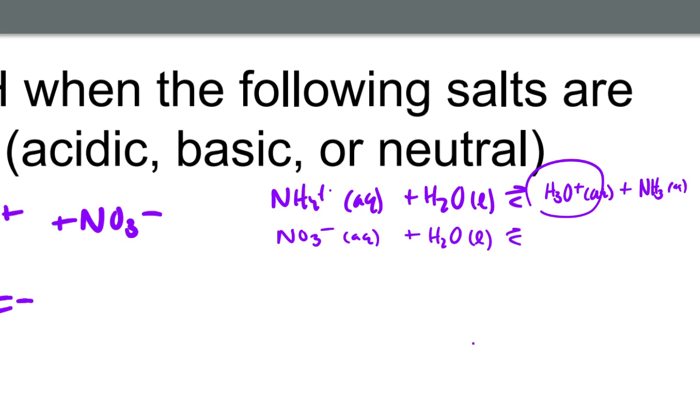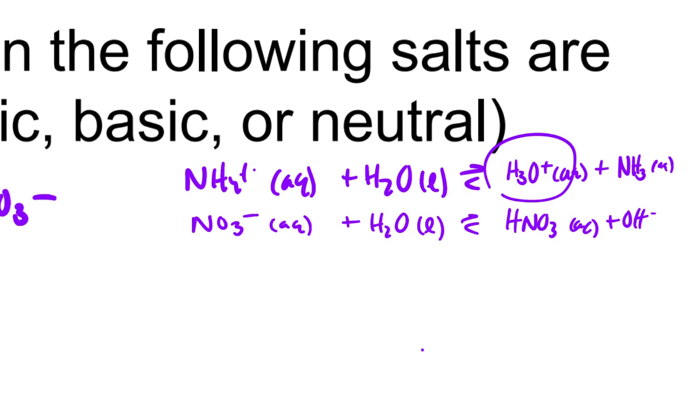Yes, sorry. Do you want me to answer it? Sure. Or at least what I think it is, that it will form nitric acid and OH minus, and since nitric acid is a strong acid, the reaction. Exactly. So if we take NO3 minus, combine it with water, the possibilities for products are HNO3 and OH minus, and HNO3, nitric acid, is a strong acid. So that reaction will not occur. Okay, so NO3 minus is the conjugate base of a strong acid. This reaction doesn't happen, and so this equilibrium doesn't exist, will not affect the pH of the solution.